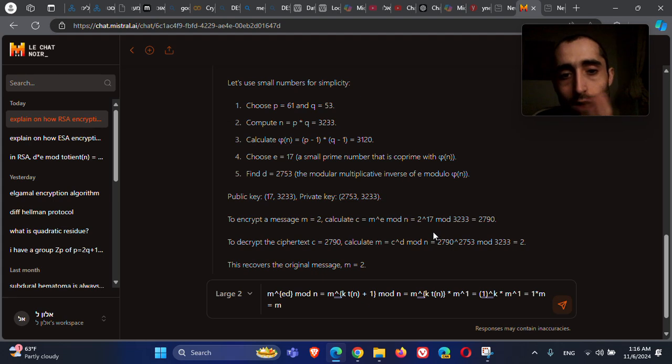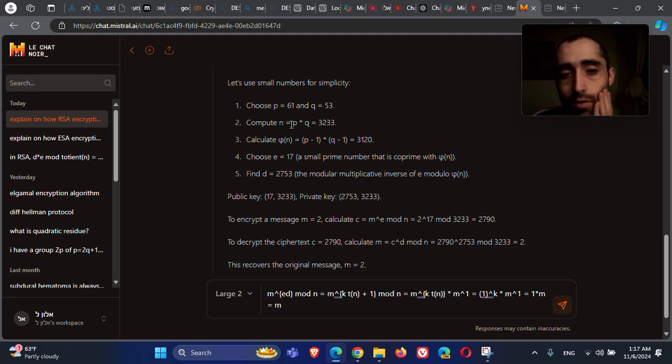Now we can do it in an example. So we have p and q, which should be two large prime numbers. This example probably didn't use very large numbers, so that it will be understandable. So they took p and q, which are prime numbers, and then created n, which is the multiplication of the two large prime numbers. They should be large. Calculate the totient function of n.